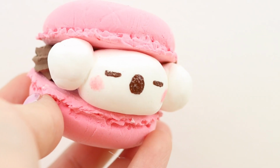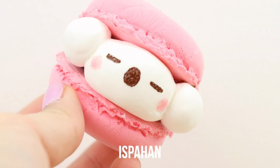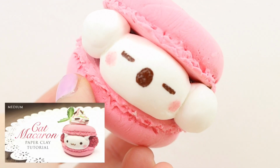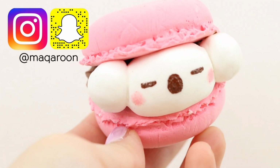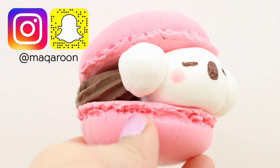This type of macaron is called Ispahan and it was also the inspiration behind one of my earliest clay videos here. Lots of people still love making this DIY, which I can see from all of your tags on Instagram.